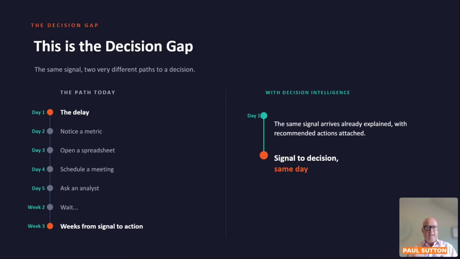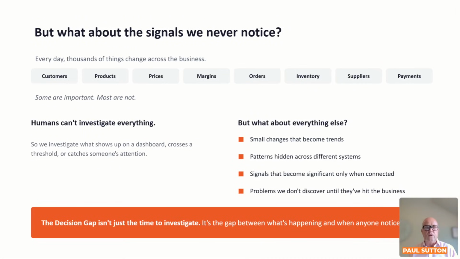Because our view is that every day, every hour, every week it takes an organization to make the best possible decision, you're actually losing the benefit of that particular decision. The other thing that's important, and this maybe is a limitation around reports and dashboards, is that when you set out to build a report or a dashboard, you had a theory in mind, or something that you wanted to prove. And there was to some degree a bit of human bias in the creation of that report. I think I'm better than Mark or whatever else, and I go build and query data to be able to do that, right?